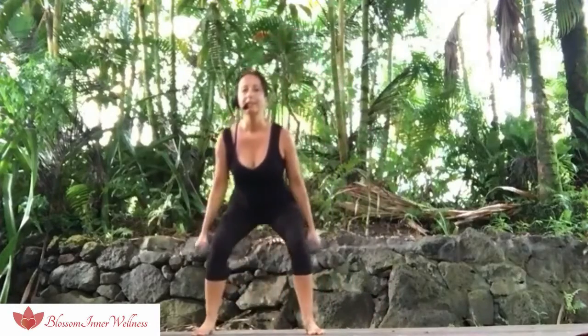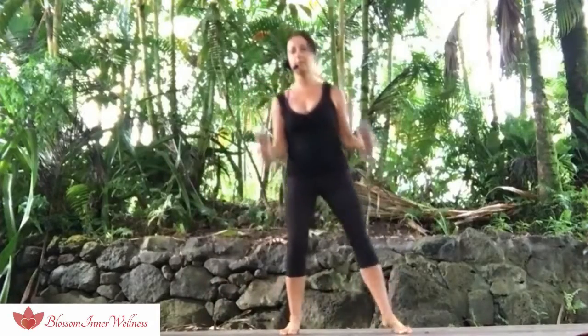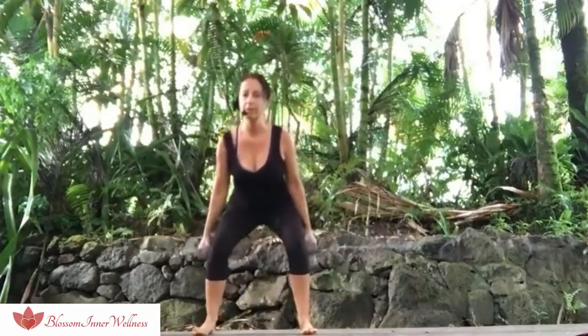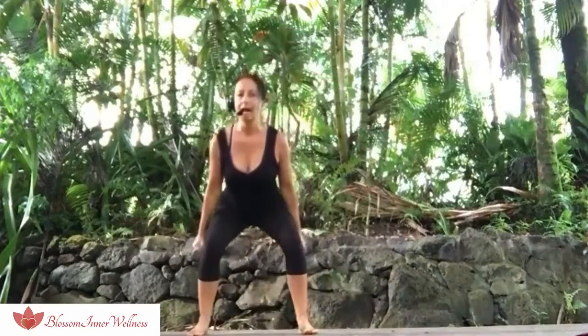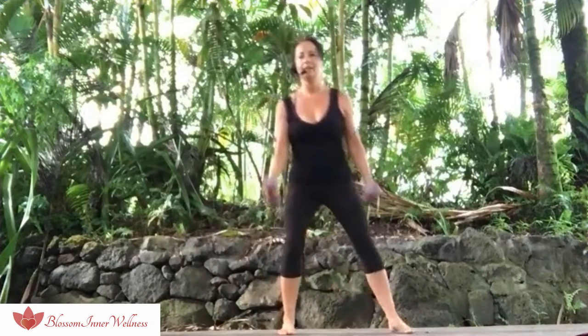Notice how the body is adjusting as it needs to adjust. Heart rate comes up a little bit more. Lungs are picking up their pace. Body temperature is coming up. Exactly what we want. Almost there. Good. Last one. Hold it here.